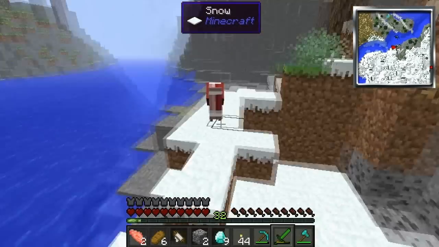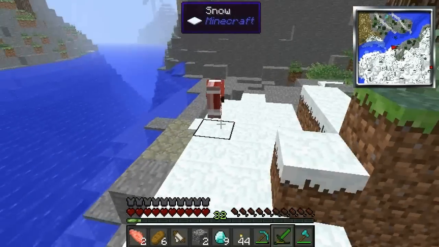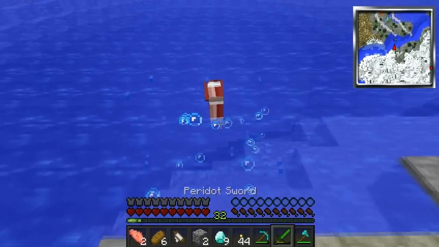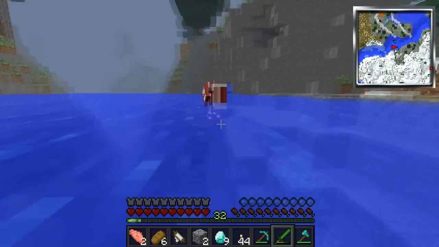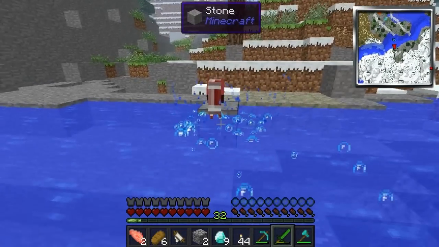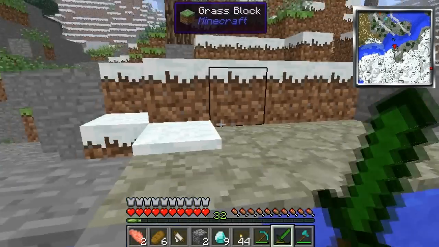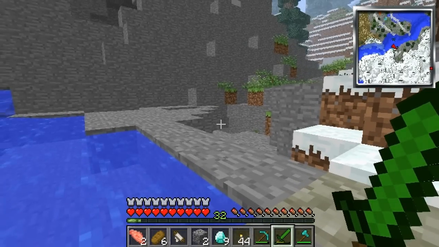What the heck? Look at my inventory. What the hell is up with my inventory? Why does it look weird? Oh my god. Okay, so we can't breathe in the water, which is a massive disappointment. But is that just because I'm in, like, third person? Oh, yeah, it is. Okay. But, oh well. Let's morph back.